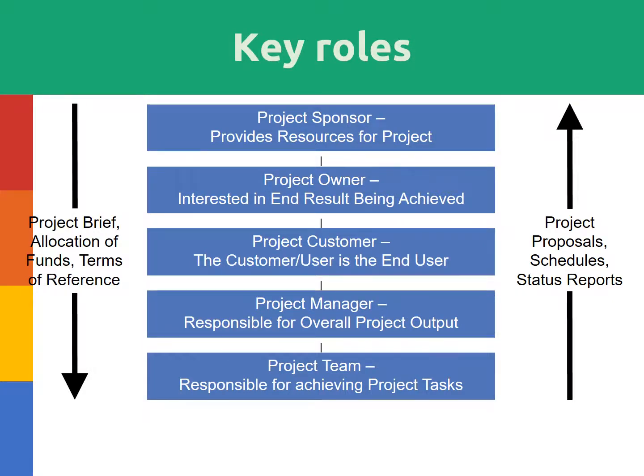If you have ever been involved in a project at work, you may be familiar with some of the roles required for a successful project. The more senior stakeholders in a project, such as the sponsor and the owner, will prepare the project brief, obtain and allocate funds to the project, and set the project terms of reference.